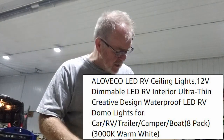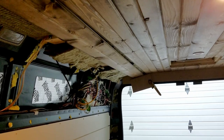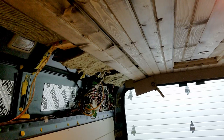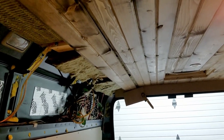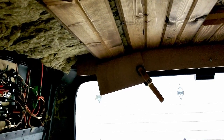These come in two different Kelvins - daylight and warm - and these are the warm ones. They're very bright and they're going to go on a dimmer. I'm putting in this ceiling and these pieces are 135 and 5/16 inches, so there's a little bit of a procedure to do it by yourself. On the far end I put a block of wood with a clamp - that's my one buddy holding up one end.